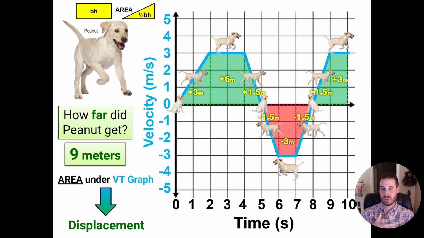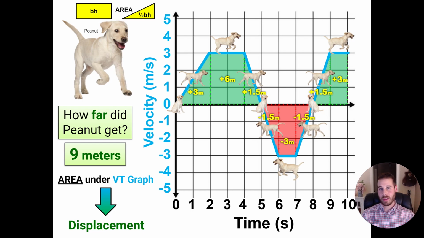So is there some way that we could have guessed whether this number was going to be positive or negative or 0? Yes, the way you can guess whether something's going to end up in front of or behind where it began is the amount of area of this graph that's above the 0 axis. If there are more green sections above 0 than there are red sections below 0, then you're going to end up with an object that has traveled forward by the end of its journey instead of backward. If there was more red than green, then this object would have eventually ended up behind where it started.